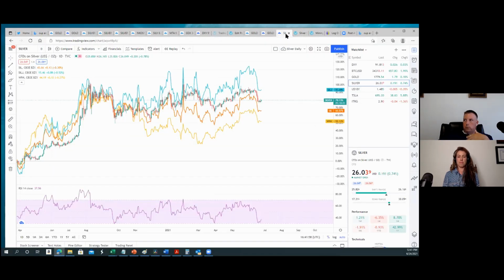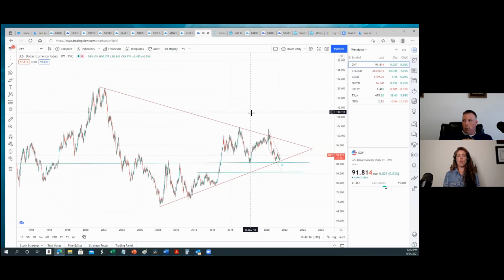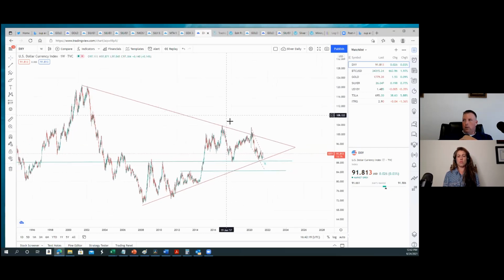There are also technical patterns you can go to see, all of these types of patterns. Now, with this, you can pretty much see a lot of these triangles, around 80 or 90%, will resolve in a strong move up or down. So you can have potentially the dollar milkshake guys, the Brent Johnsons of the world, all the deflationists, the Dents of the world, Maloney's, all these guys say that we're going to be seeing 120, 130, 140 DXY. And we possibly could.